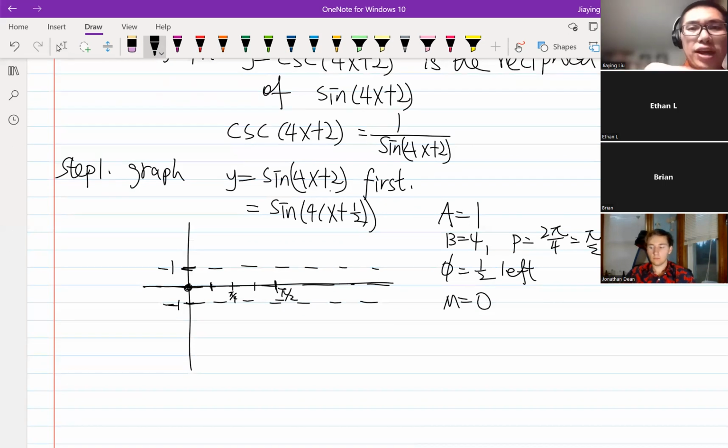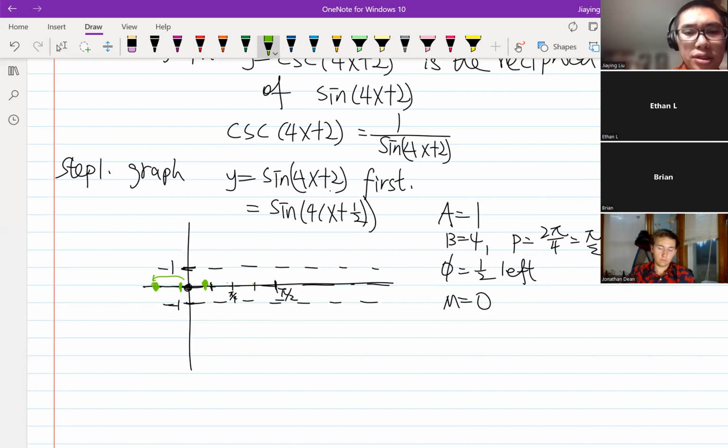All right, I'm just going to shift every point to the left by half. So that's a little bit less than half. If I shift it to the left by half, it's going to be somewhere there. So the first point is going to be somewhere here. And this point, shifted left by half, probably ends up there. This point is going to be a little bit to the left here.